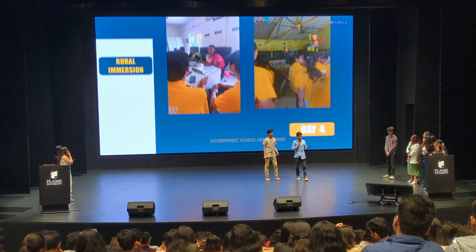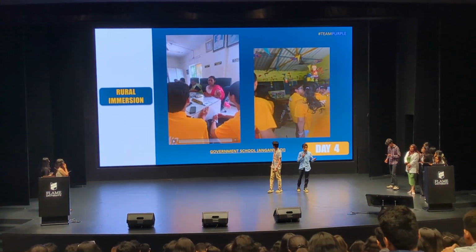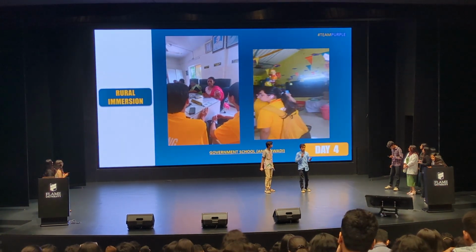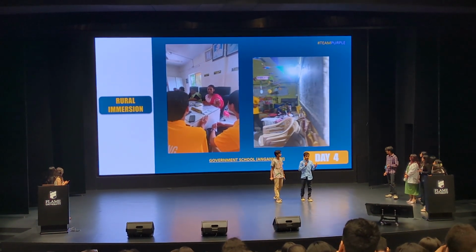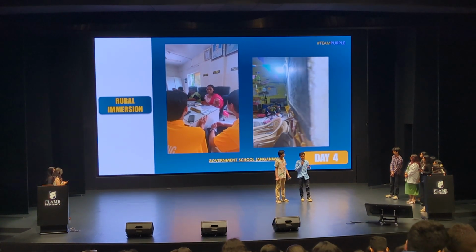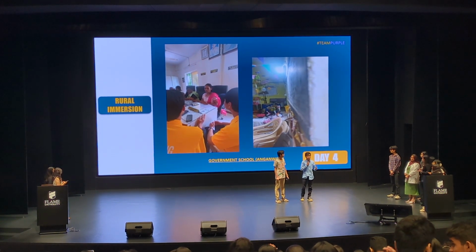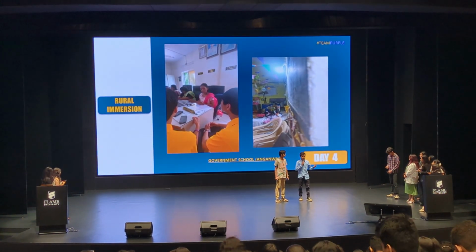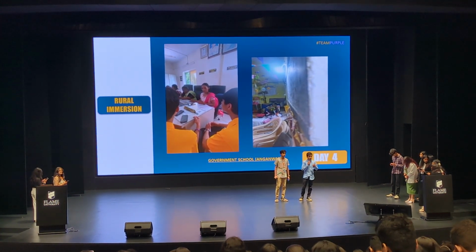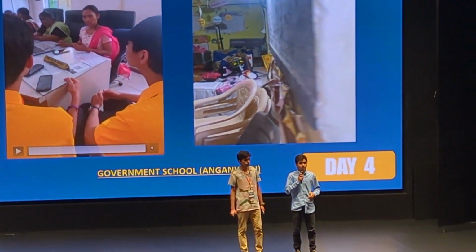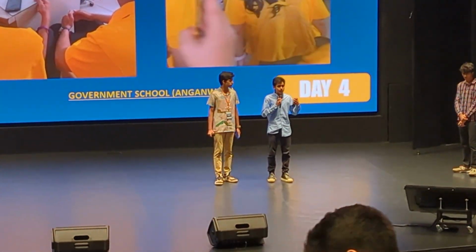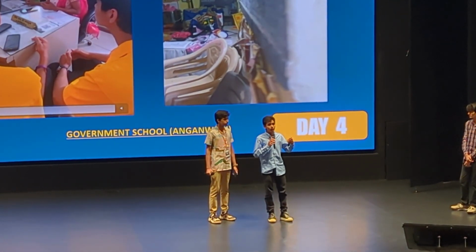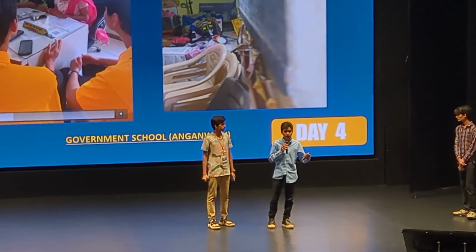We started day 4 with a rural immersion program where we first went to a government school which is called an Anganwadi at the primary level. Here we interacted with a teacher who is teaching primary students and helping them prepare themselves to attend school at a higher level and give competitive exams.